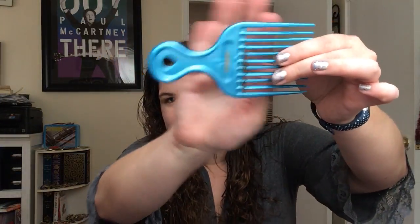There's one that's more liquidy. Look at all that hair loss. Can y'all see that? It's kind of gross. I clean that out every day because it grosses me out. There's one at Target from Carol's Daughter, the black vanilla one. That's probably my favorite for the value. It's not cheap, but I can get a lot of use out of it. So there you go, all tangled out.